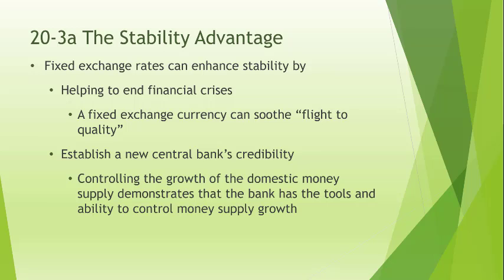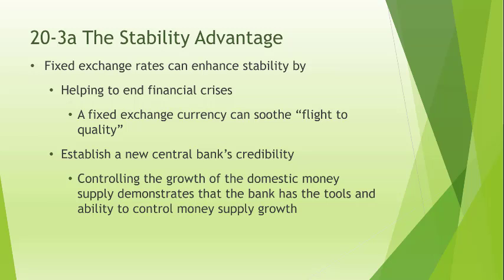How can it do that? Well, let's move to the second bullet point first. In fact, it can establish the central bank's credibility. And central banks, if their policies are going to be effective, need to have credibility. People have to believe what the central bank says. So going to something like a fixed exchange rate or currency board enhances that kind of credibility.